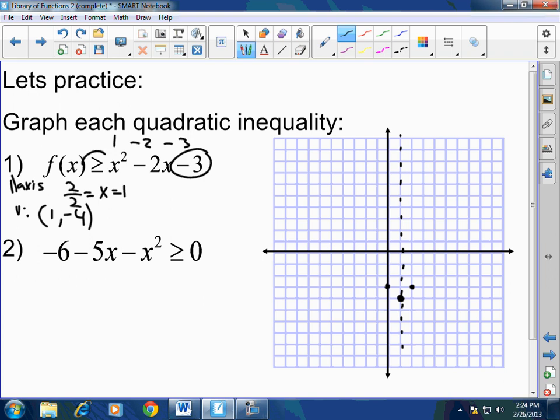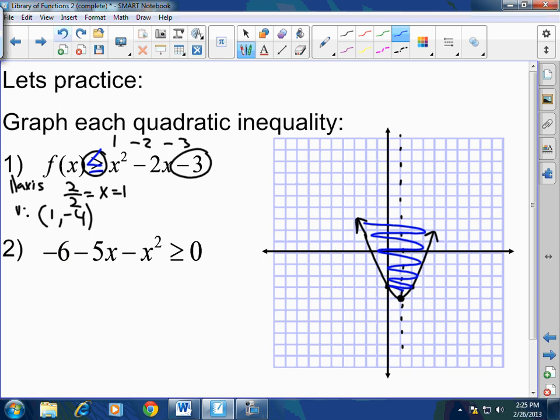Now, is this going to be a solid or a dashed? Solid. So I'm going to go solid because it's greater than or equal to. Now here is the part you just got to think about. Whenever you're talking about greater than or less than or equal to, how do we shade? Shade from the vertex. I promise you. Guys, what values are larger than the vertex? Above this or below it? Above it. So you shade everything up here. You're done. If it was less than or equal to, then it would be everything out here. Does that make sense?